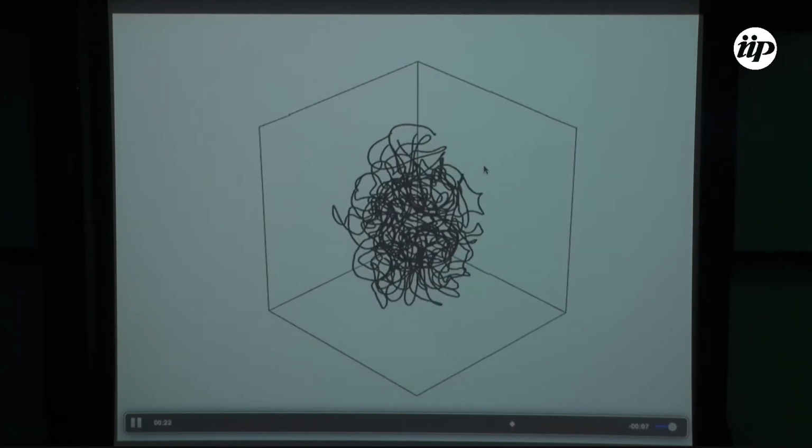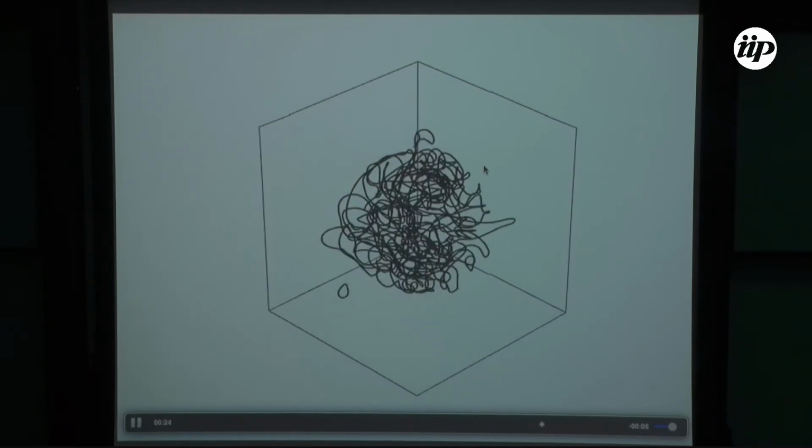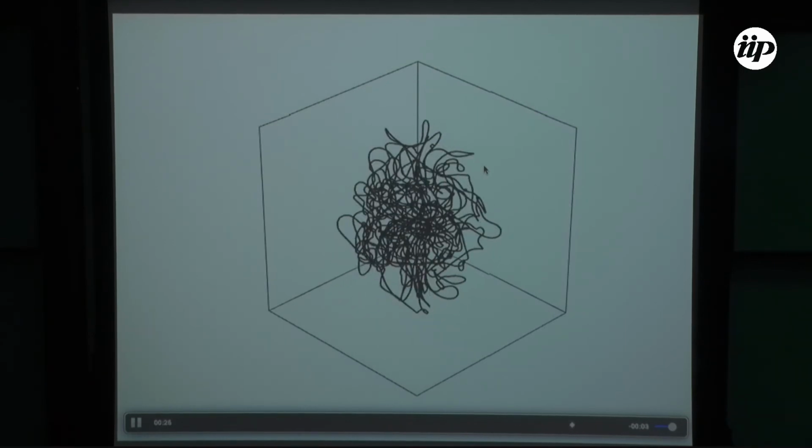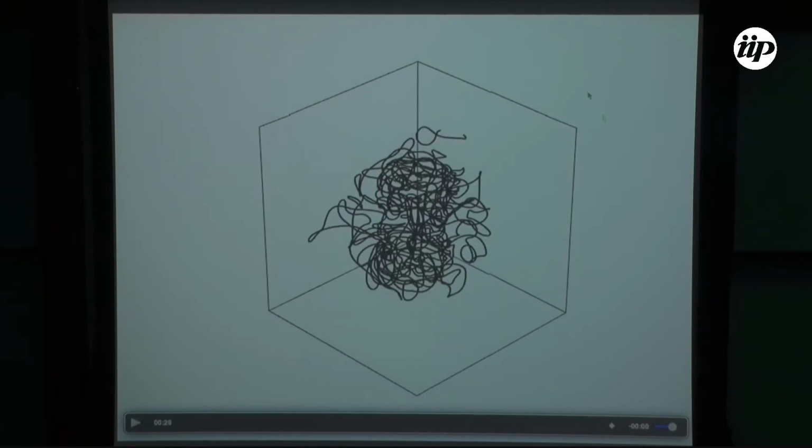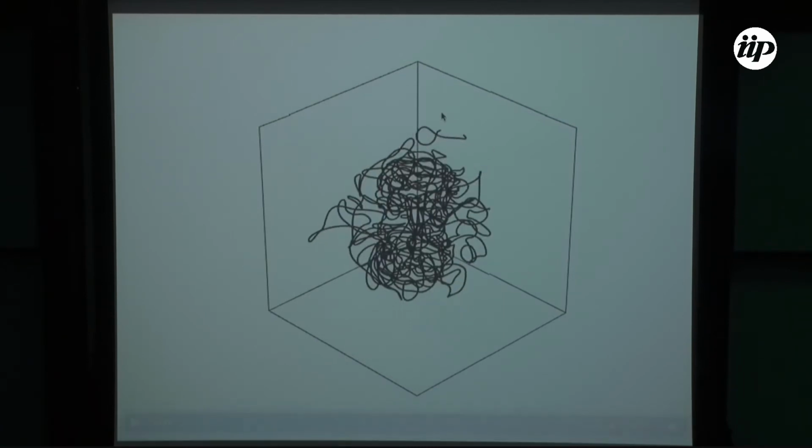We include all the loops in our analysis of the topology of the tangle, but these things don't fly off to infinity. They die very quickly once they move outside. And again, this box is just purely for visualization purposes. So if you see weird things like vortices leaving the box, it's just due to bad visualization, nothing else.